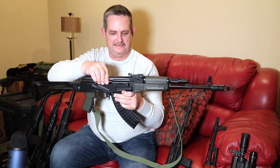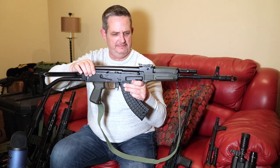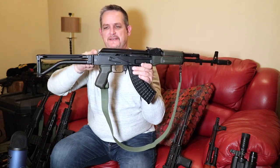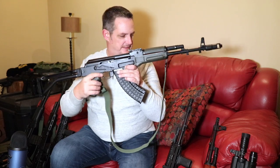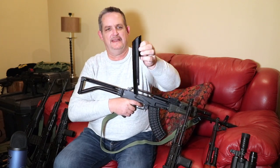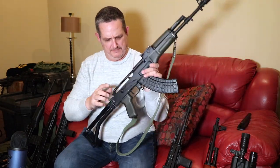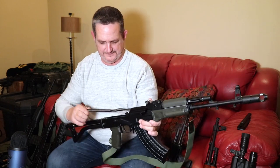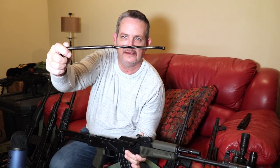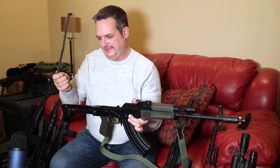The top cover is nice and tight — there's a tiny bit of wobble, but I can't really say it's bad; it's about perfect. It is set up for the locking mechanism they used to use on the Veprs where you push a button, but it's not being used on this one — you push the button like any other and take the top cover off. It is a heavy stamped top cover with no ribs, which I kind of like the look of. As far as the recoil spring goes, it is an RPK style — telescoping, not the flat spring metal clips — so it's just a little smoother.